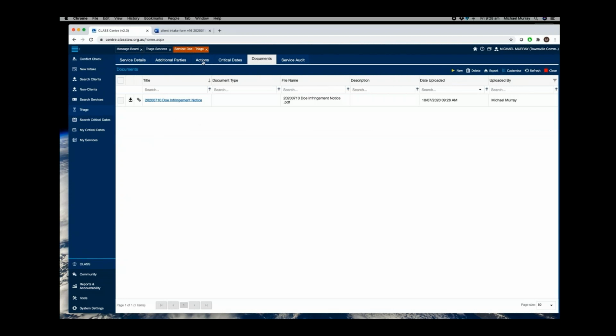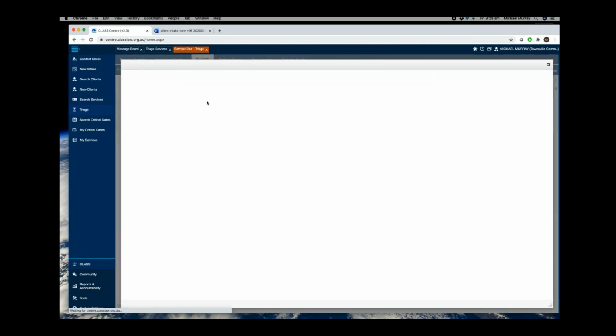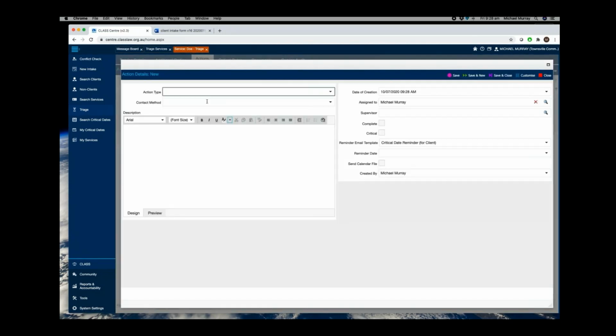Now we need to get it from a triage to an actual advice service, or a legal advice, okay? Generally we have one or two positions who do the data entry in the office, but it could easily be done by a caseworker as well.